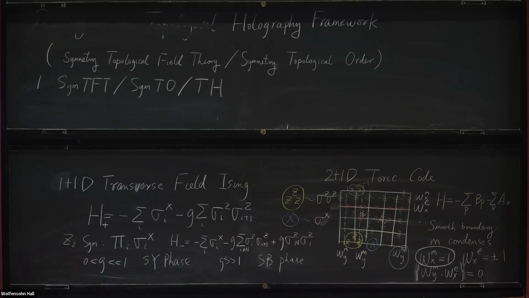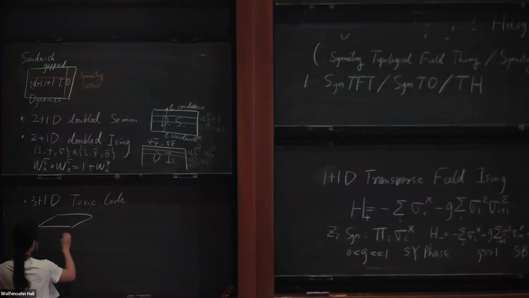Right, so with a 3+1D bulk, the sandwich will look like this. Yes, a follow-up on this question. If I did the whole thing in the continuum, I wouldn't see a difference between the case where you have a tensor product Hilbert space or not. So how would I tell the difference in the continuum?